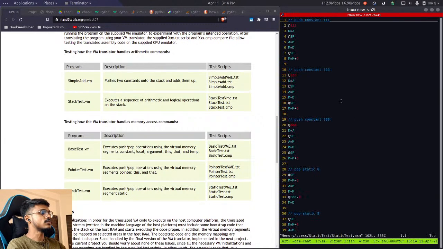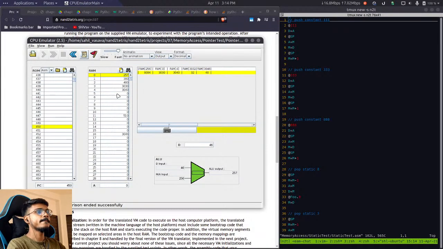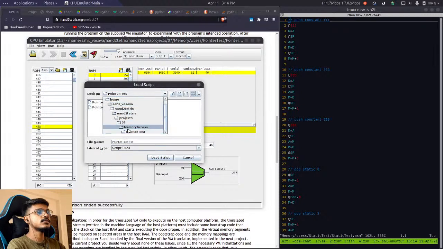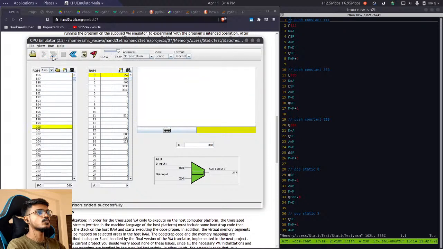This is the generated assembly file. Okay, StaticTest, not StackTest, StaticTest. Awesome. This ran successfully as well.